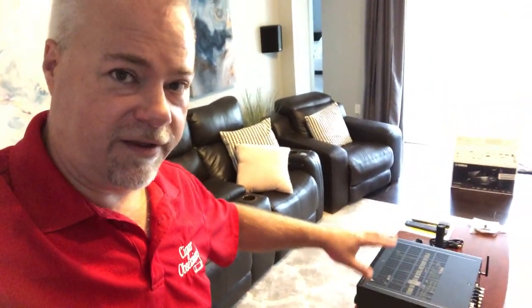I want to clarify and correct myself here — I've been calling this an Aventage receiver. Technically it's not. The guts, the case, the controls, the software — everything is the Aventage 2080 unit — but this is the 2085, and it's technically not an Aventage series. It's an RXV, not an RXA, because it doesn't have the three-year warranty. Without that, it cannot be in the Aventage line, even though everything inside is physically an Aventage-line receiver.